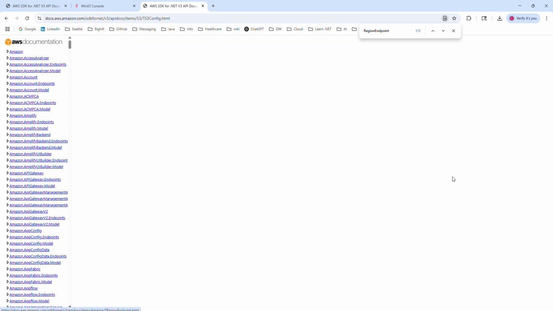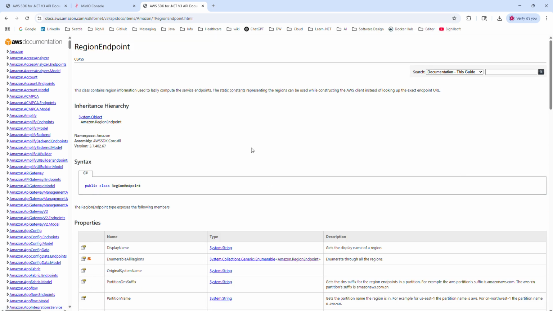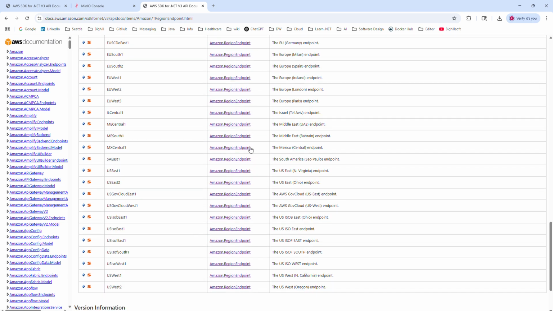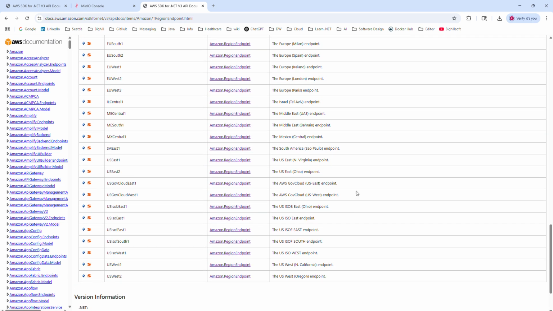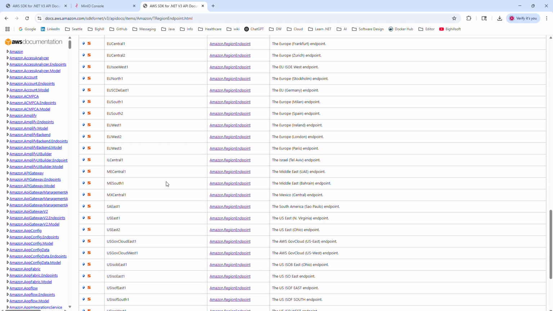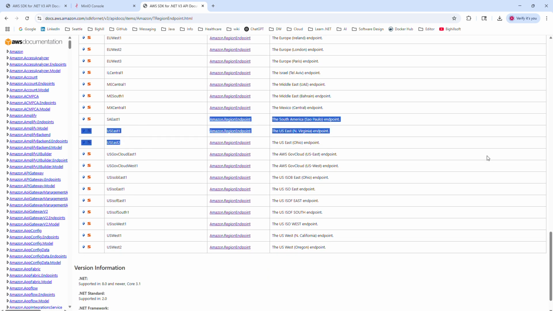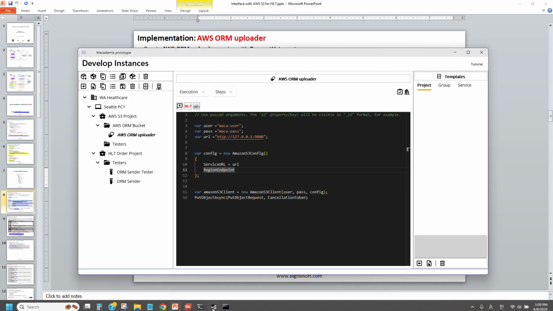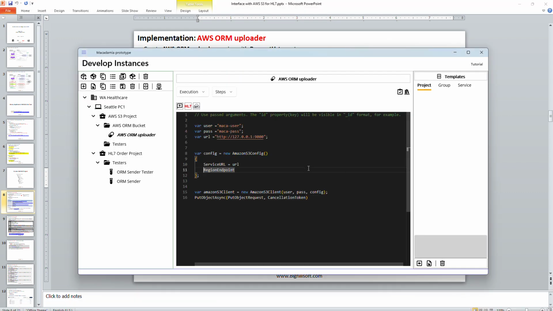You will see a section about what the region endpoint is and what you can choose out of this list. For example, if you are on the West Coast, you may choose US West 2, near Oregon, or if you are on the East Coast, you can choose West Virginia or something. So please specify it once you access the real service instead of this emulator. For now, we're not using this one, so we can ignore that.